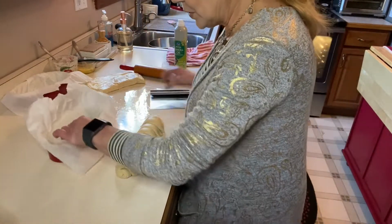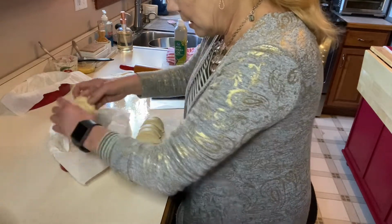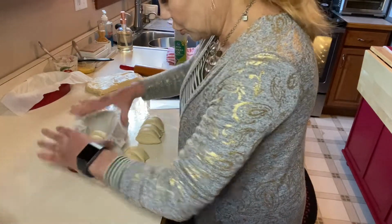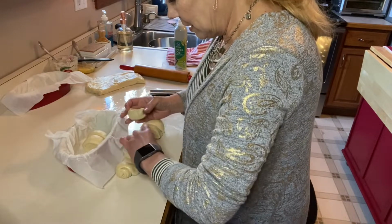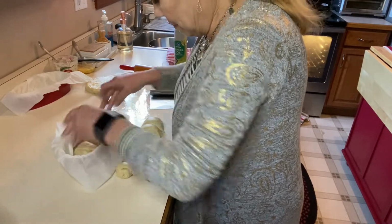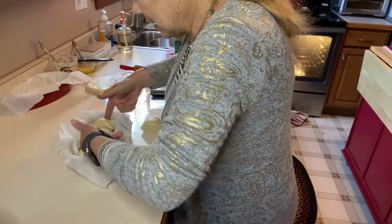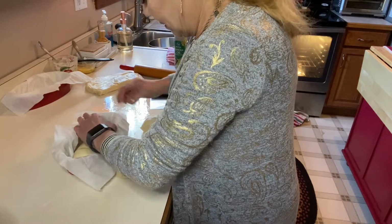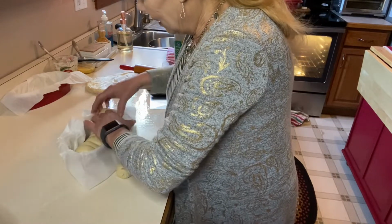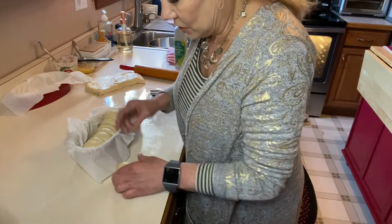But what you want to do then is nest it into the pan. And I'm going to start in the middle. I just think that will be easier. And just put my little slices in there. Oh, and I will tell you, this bread smells so good and so yeasty.